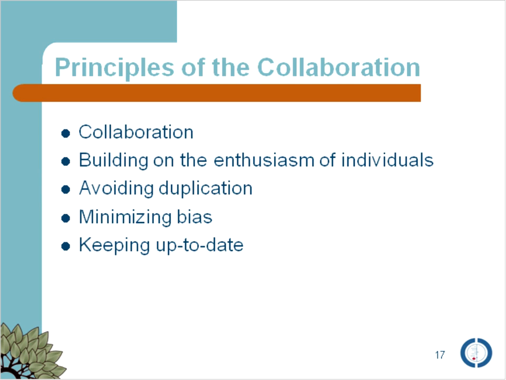So if we're going to look at the principles of the collaboration, yes, we are collaborative. We internally and externally foster good communications, open decision-making, and teamwork. We build on the enthusiasm of individuals by involving and supporting people of different skills and backgrounds. We avoid duplication by good management and coordination to maximize our economy of effort. We minimize bias by our scientific rigor, the energy that we put in behind the science of conducting systematic reviews, but also ensuring broad participation and avoiding conflicts of interest.